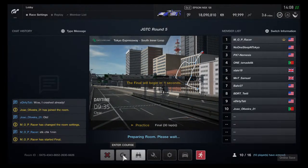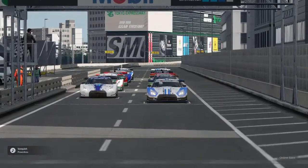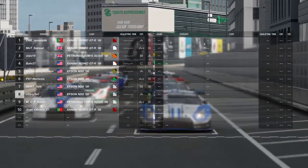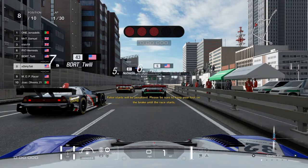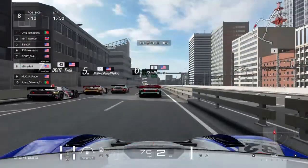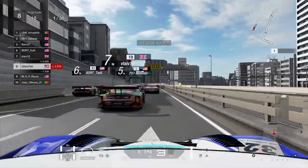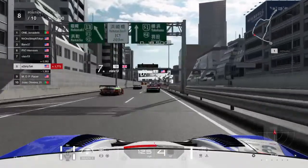Oh, and that is stuck check time. Let me get out of here. Oh, I can't cancel my entry. It's too late to cancel, so I'm part of the stuck check. Hopefully I don't get anyone stuck. Wow. The NSX sounds great. Oh, that's good. We're gonna give it a traction control start. No one's stuck. That's good. Alright. Good stuck check.